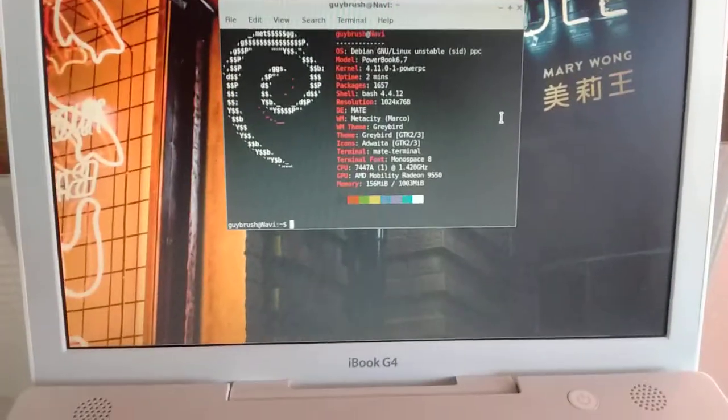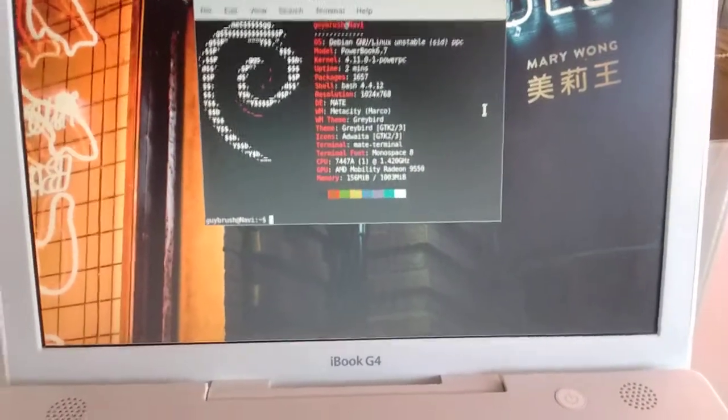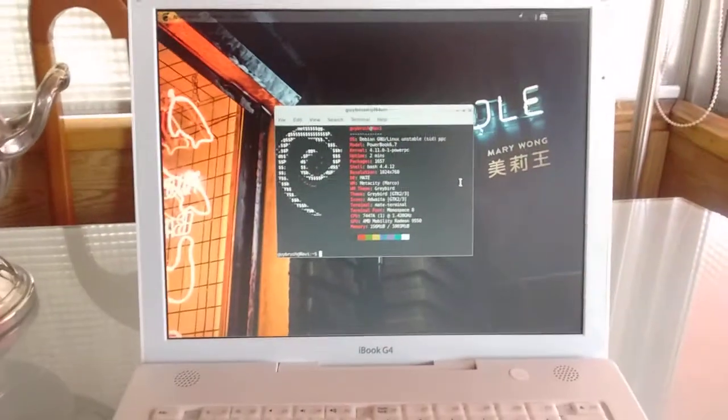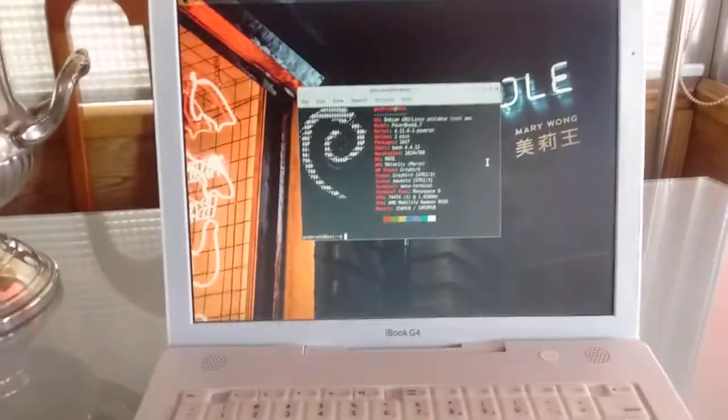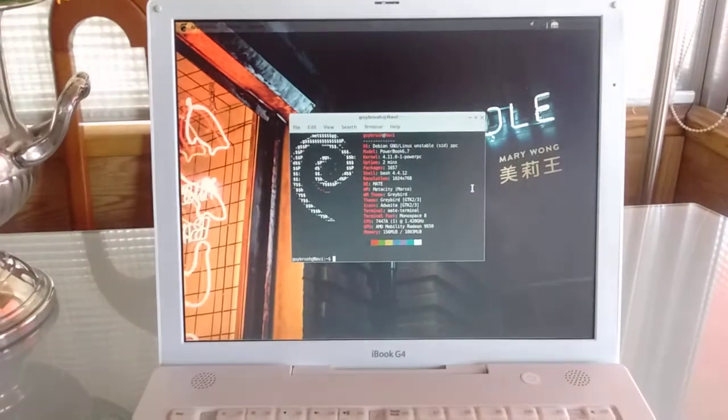And yeah, running out of space, really. So you've seen the machine, it has 1 gig of RAM. I want to take this in one take. So that's it. Hope you enjoyed it. Goodbye.